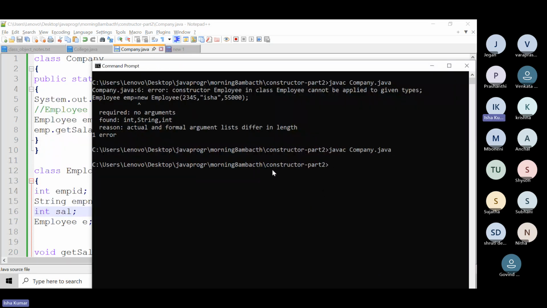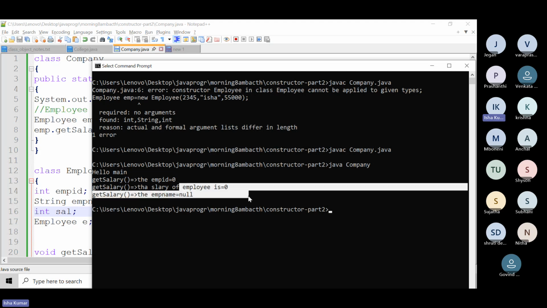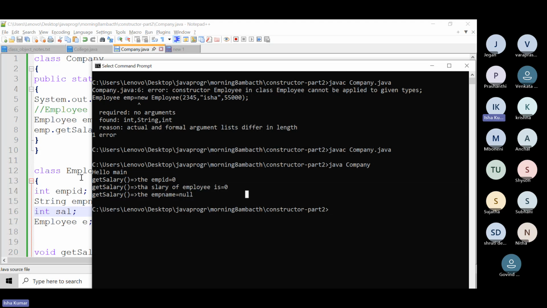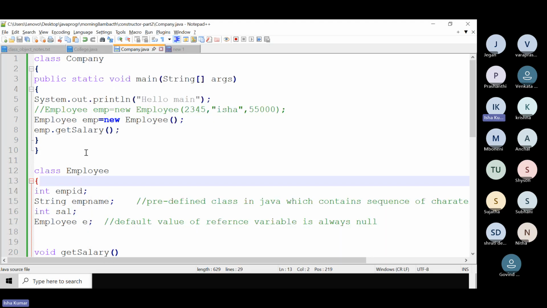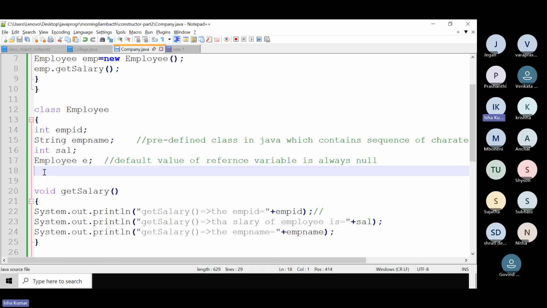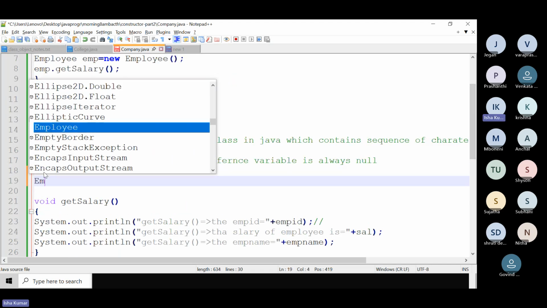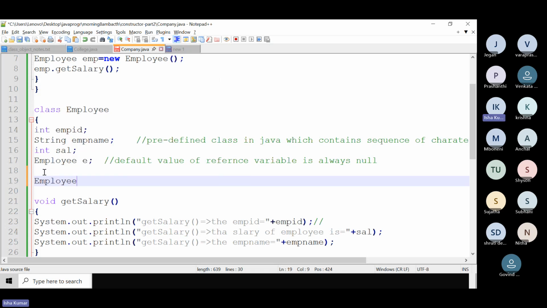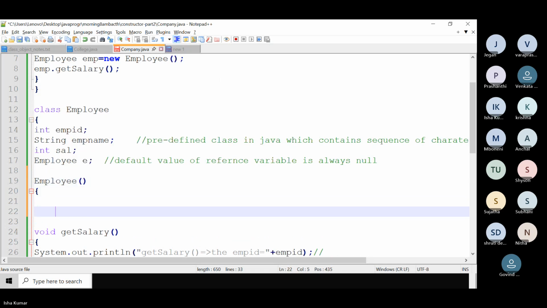You are not getting any error and you will get whatever default value is there as the output. Now, if you define the default constructor also, then also no problem.